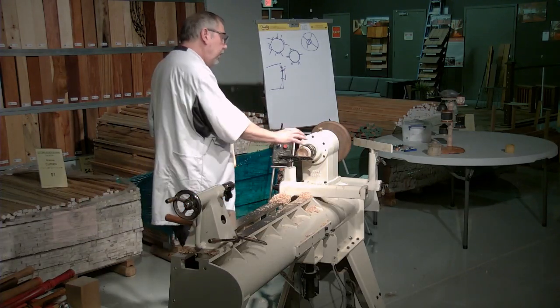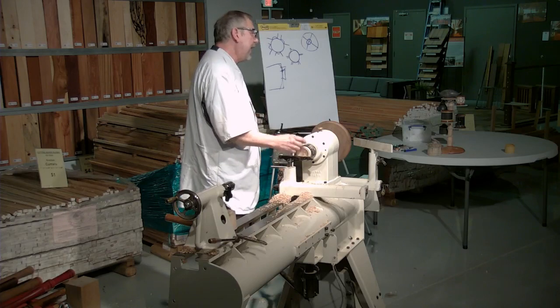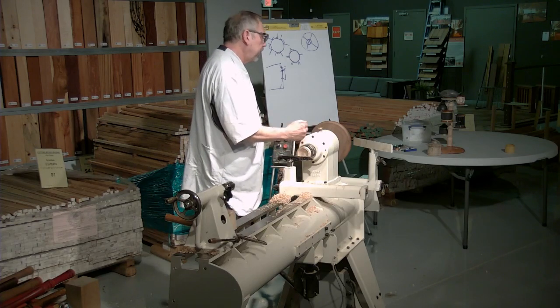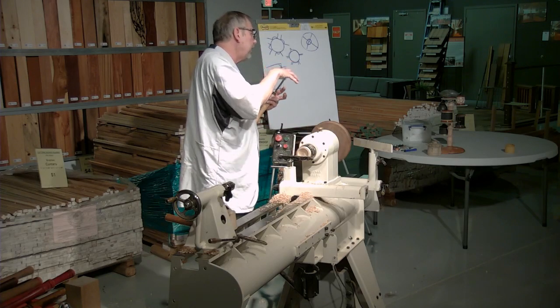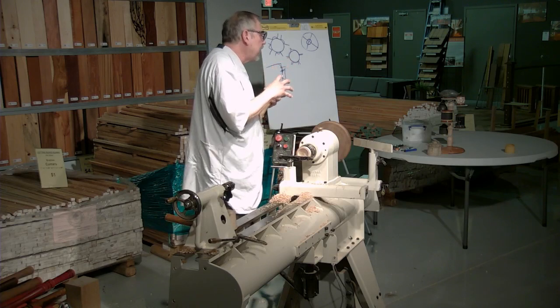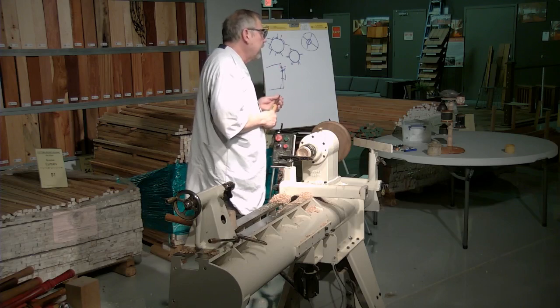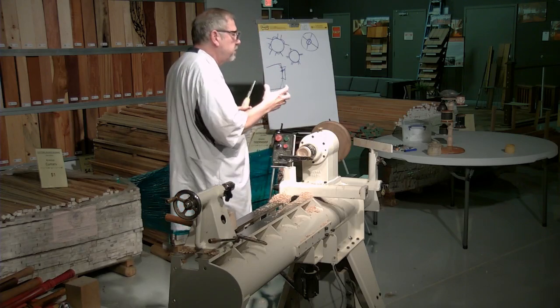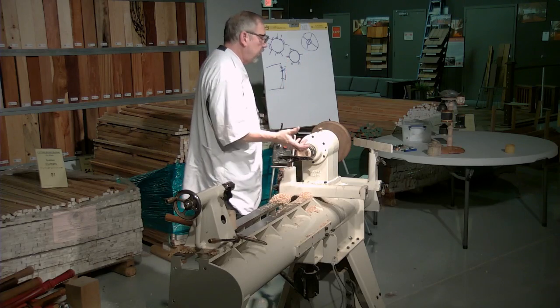The critical part here is the lip where it slides in. It has to be perfectly parallel. If it's not perfectly parallel, your lid's not gonna fit properly. It's either gonna be really sloppy or it's gonna be tight going on and then it's sloppy. But it's never going to fit properly. You want one of those lids where, if you take the box and turn it upside down, the lid will slowly float off, but it doesn't just fall off.